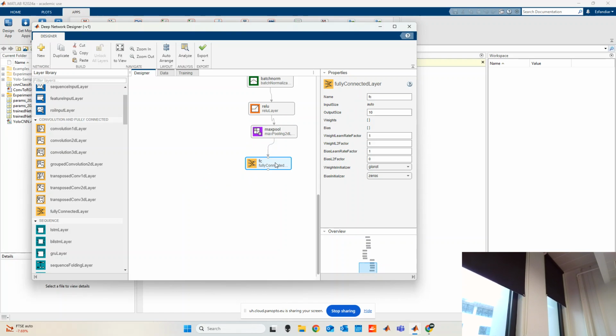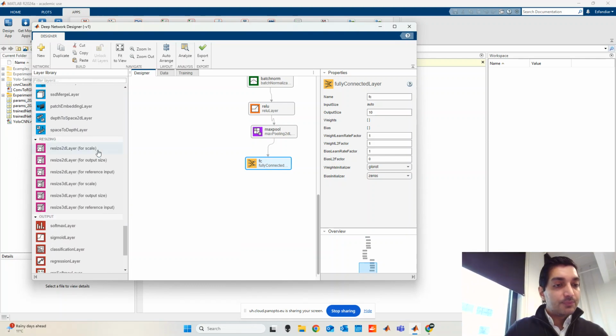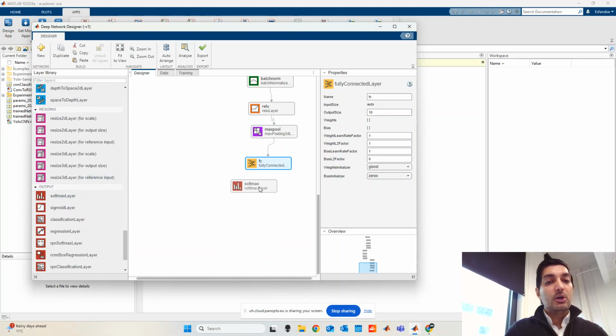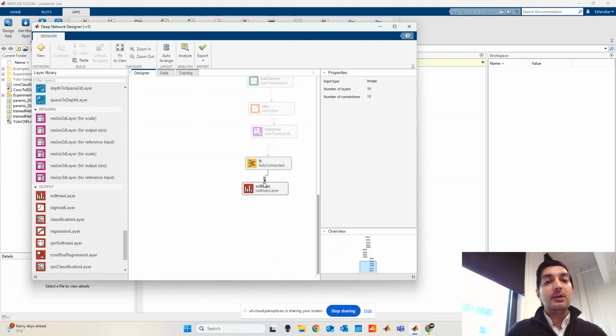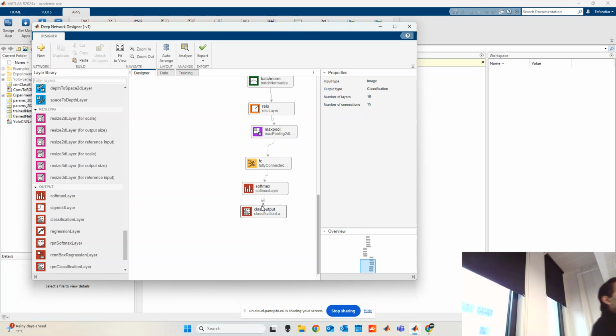Before we ask the computer to go and classify, we need to do a last normalization, called the softmax layer. Going back to that lecture, try to remember that architecture because you might have an exam question on that. So let me find the softmax layer, which is in output. We're going to drag and drop the softmax layer, and you want the computer to classify the image for you, which is called the classification layer. So you will have a fully connected layer, softmax layer, classification layer.